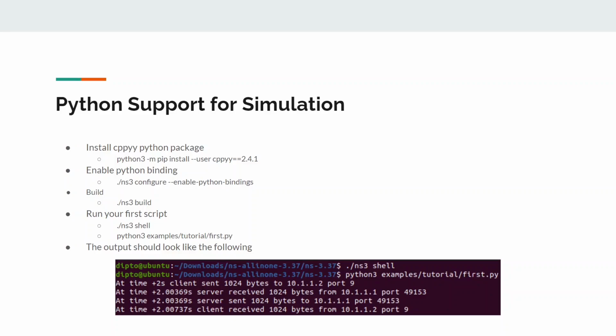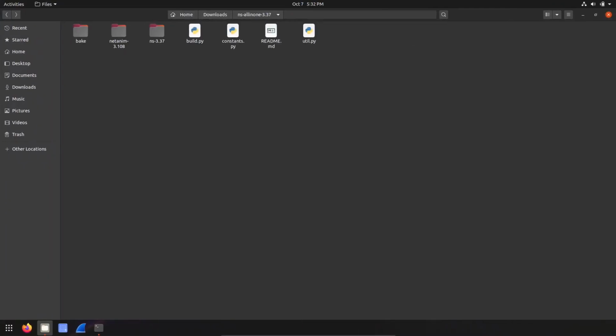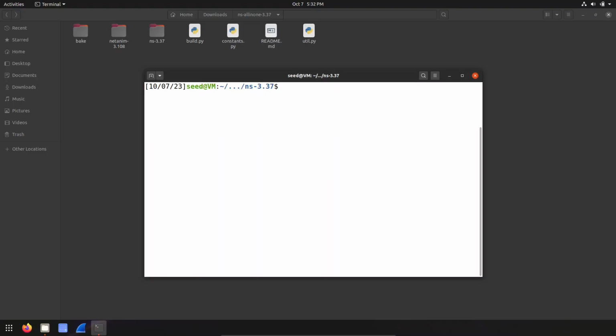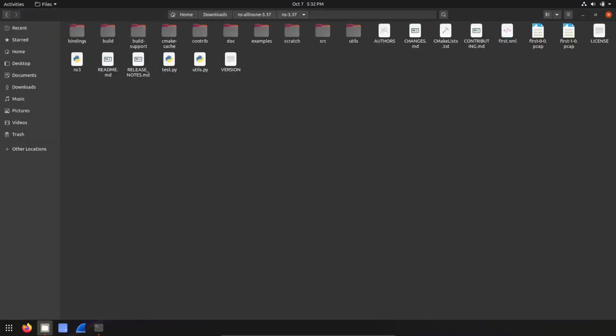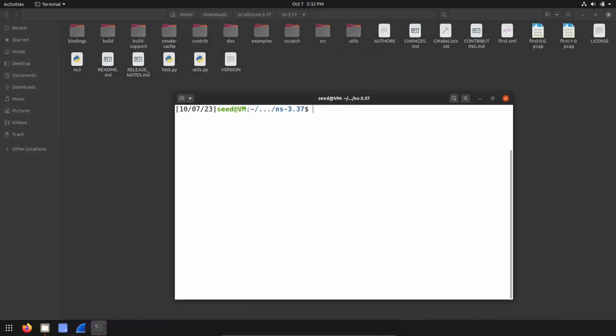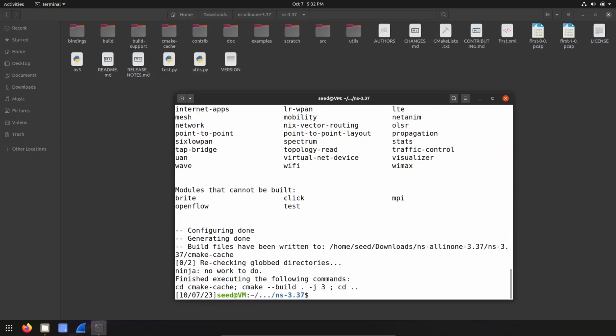So let's go to work, to build and run our first ns3 script. Here we are in our Ubuntu operating system, and we are inside the ns3 directory. Inside the ns3 directory, we can see that there are a couple of files and folders. If we want to build ns3, we just call ns3 build, and it will build ns3.